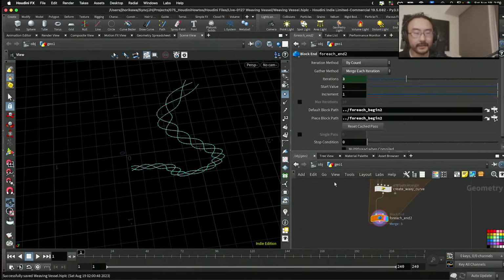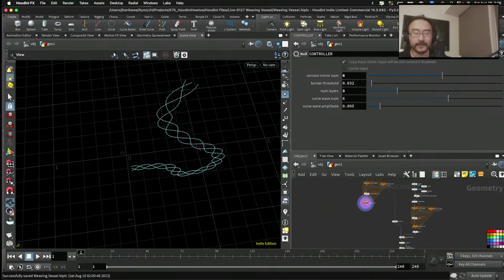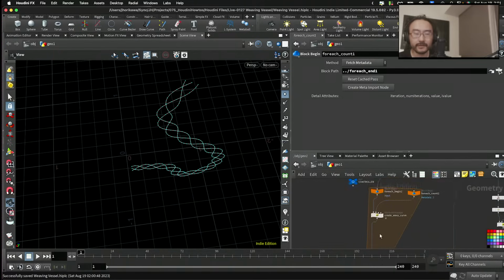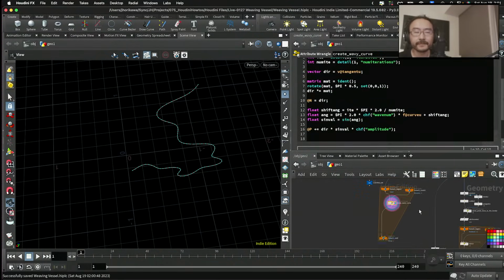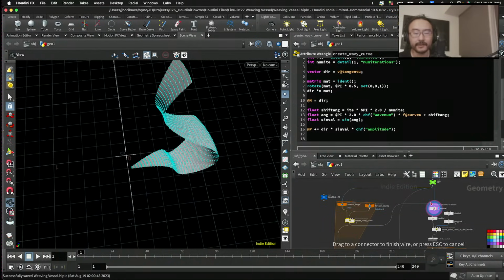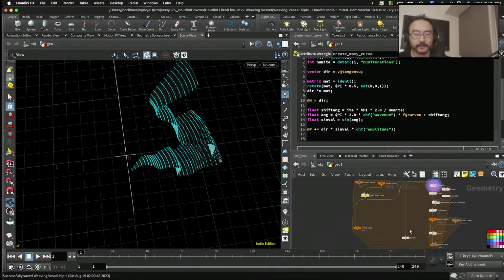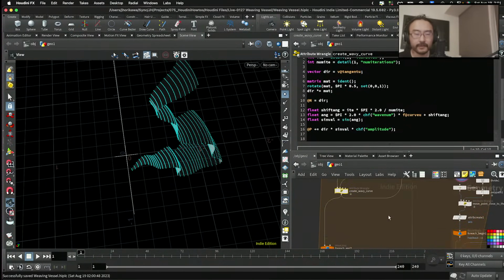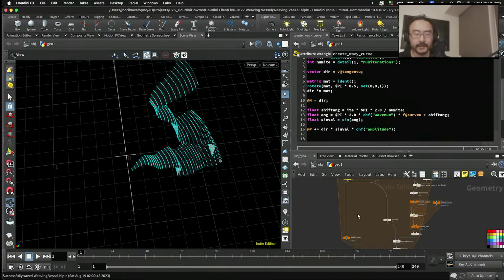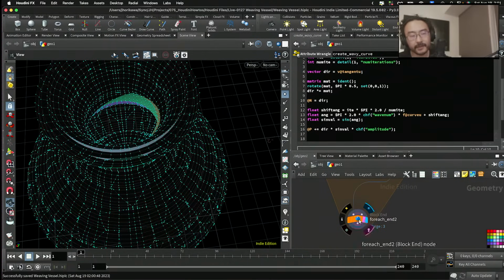Okay, so I think I have placed the parameter here. So it's time to merge these loops together. What I want to do is to use the profile curve that I made here to create a base surface for the voronoi. So let's connect this right here. And then we also need to connect this curve to here as well. Okay. Now we can go outside the loop by connecting it here. See what happens.